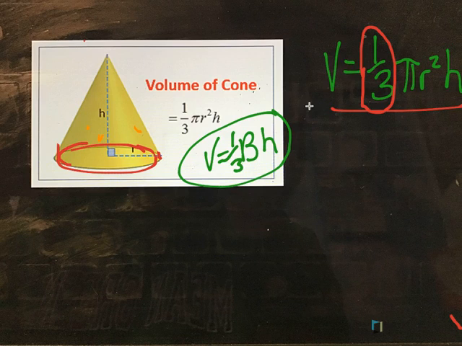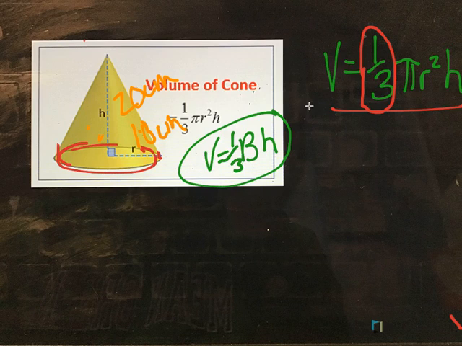So now let's look at our formula. Volume equals 1/3 capital B times H. Then I write down the specific formula. Volume equals 1/3. Stays the same. The capital B is pi r squared because our bottom shape is a circle, pi r squared, and then times H, the height of the 3D shape. Now if our radius was, we'll say, 10 centimeters, and our height was 20 centimeters, what would our volume be?